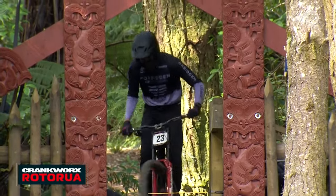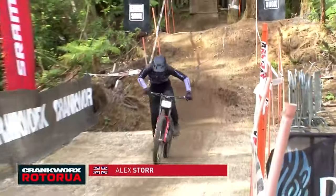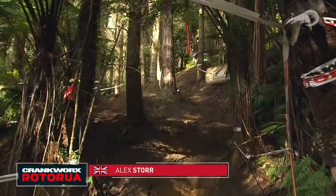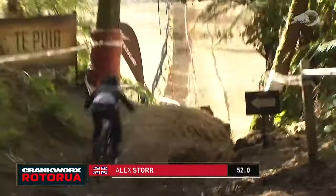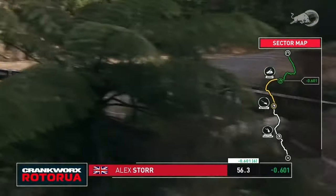So from the UK, from Wales, Alex Storr then, from Wrexham. On the Forbidden bike as well. Yeah, it's spinning it up out of the gate. Good team this year. Got some great talent. Fast down there. Look at the pace of him. We're going to see Conor Fearon in action at Crankworx Australia. I know he's focused on that one.